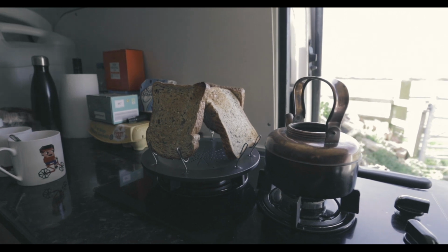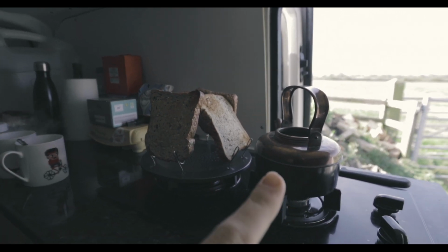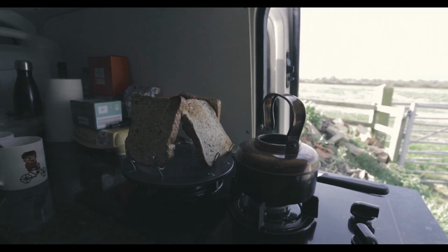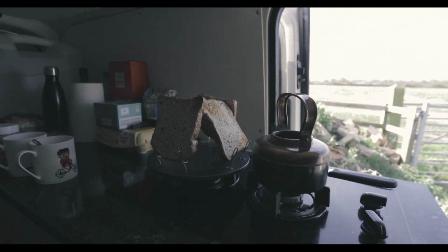So far it's taken the same amount of time to toast one side of the bread as it has for a kettle to boil. So it's definitely quite a bit slower than a normal toaster at home. But it's not come out too bad at the minute. We'll have to see how it comes out when it's finished.